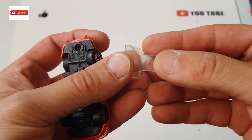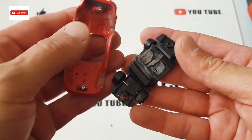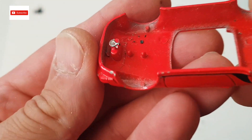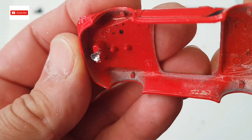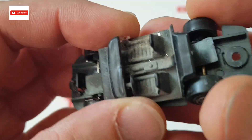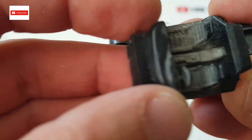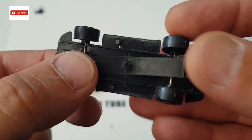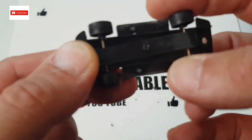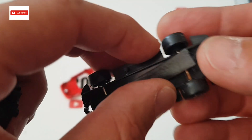So here we go. I've got the windscreen and the body — I think I might be able to drill these poles. We've got the interior, which is a bit rusty in part, but it's really nice. And we've got the suspension as well, which is metal, which is good.